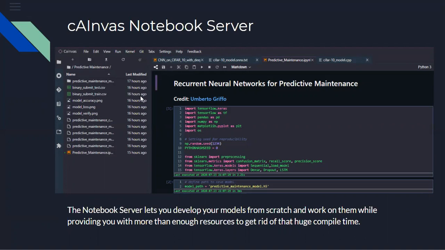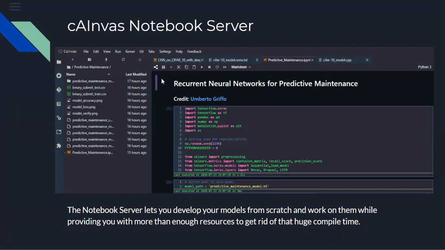So you can go pretty crazy over here, and there are some features over here that I would like to point out. You have the Git support over here. The Git support helps you to initialize a repository over here on the cAInvas platform. You can use that to make commits, push your changes to GitHub. You can also import your already done repositories from GitHub to the cAInvas server. And another feature is the share button.